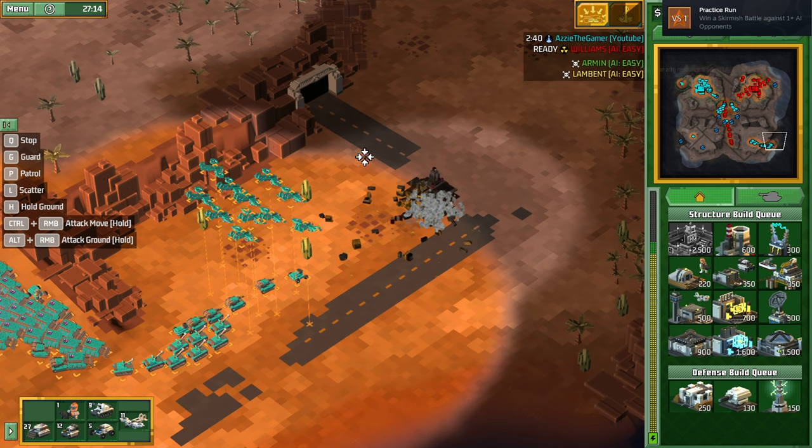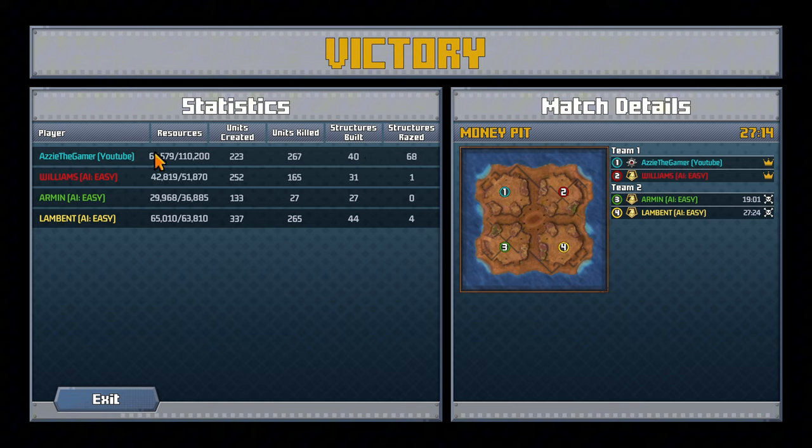Right, how was my results? Mission complete. Yeah, okay, how many? Created 223, killed 267. Oh, it doesn't say how many I lost. Well, it's 268, or one more, is a better number. Oh, that's it then. Oh, there we go.